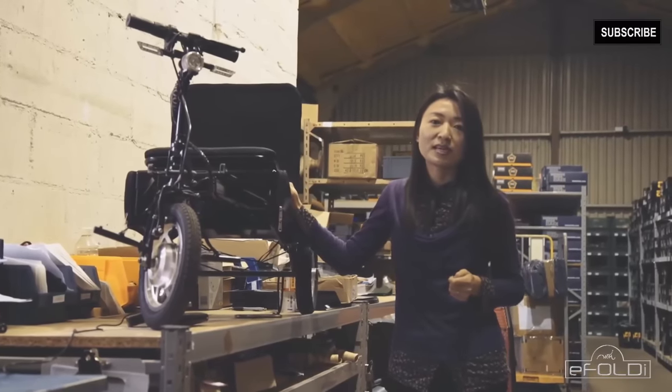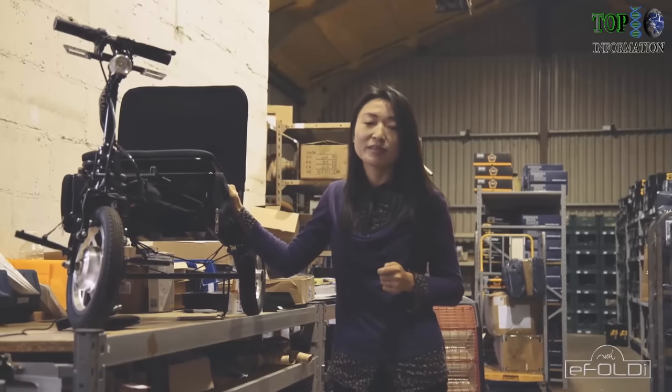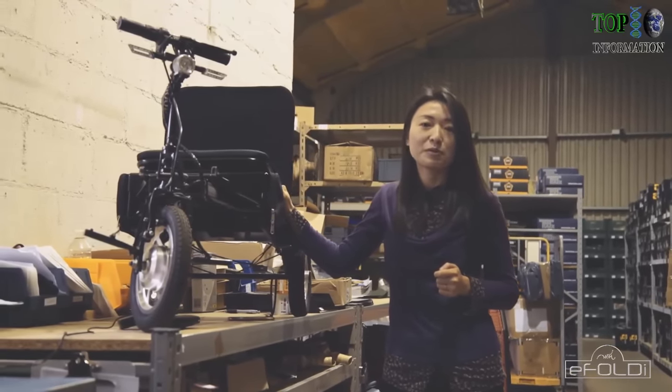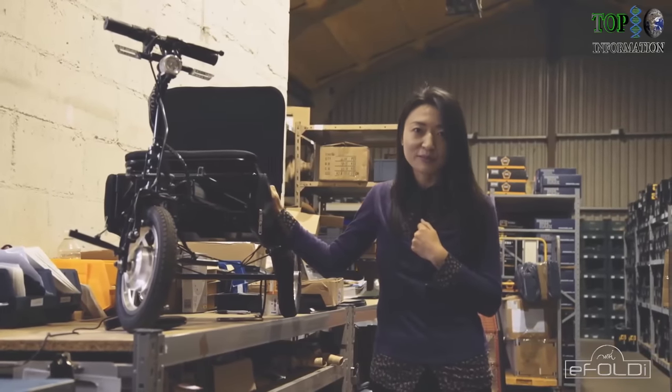Now we'd love to launch E-FOLDI to make your journeys equally enjoyable. We have set up operations here in the UK and identified a reputable manufacturer in China. We are ready to bring E-FOLDI to life. Please help us and be one of the first to have your own E-FOLDI. From the bottom of my heart, thank you.